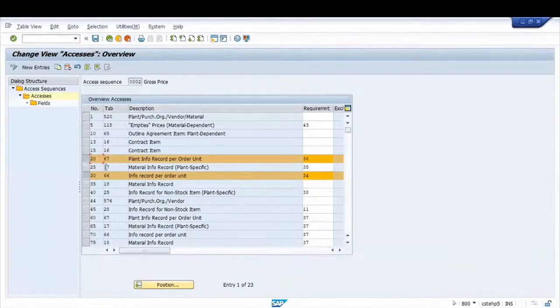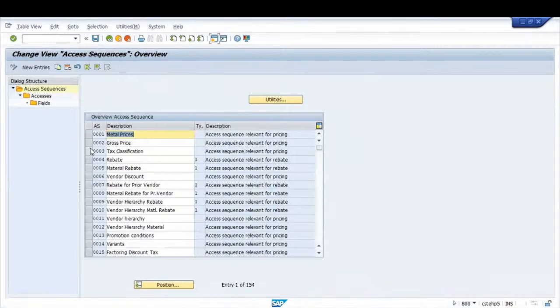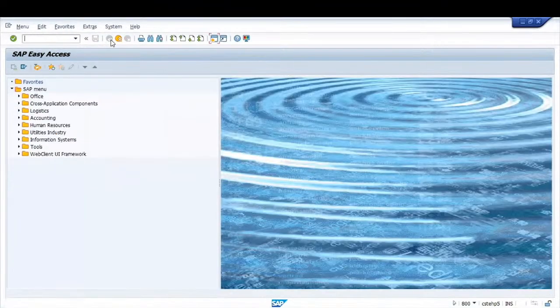These two condition tables should be available for your access sequence. If you are copying from 0002, no issues because SAP standard already has it. If you are creating any new access sequence without copying from 0002, which mostly we don't recommend, then you should ensure that these are available for your access sequence. That's it. This access sequence is assigned to your base gross price condition type. So that should be fine.